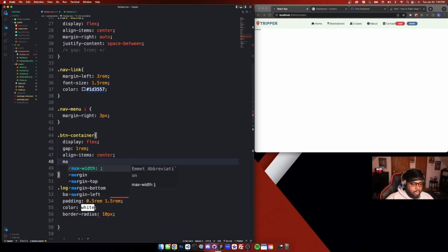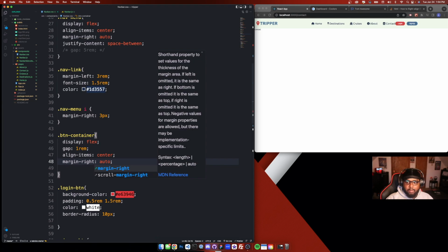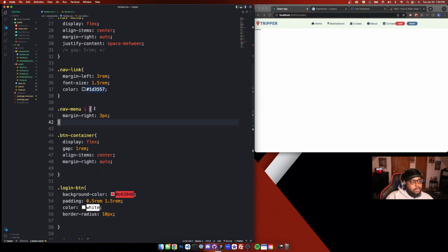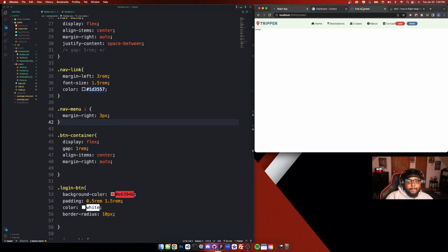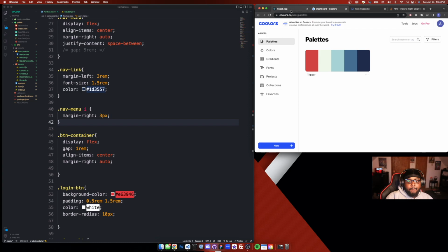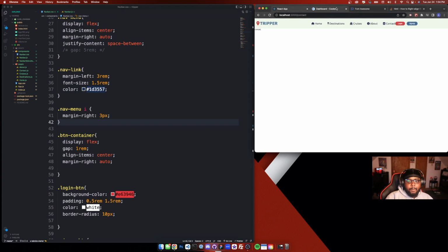Margin left auto. Maybe it'll work now. No. Margin right auto. No. Hmm. Yeah, this is weird.